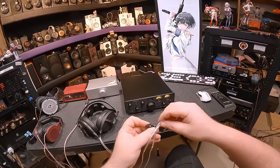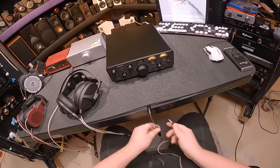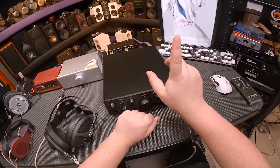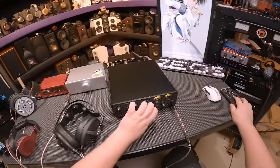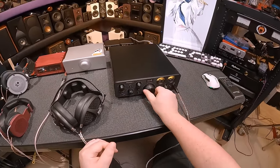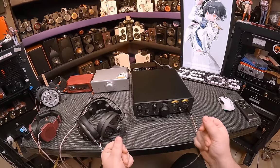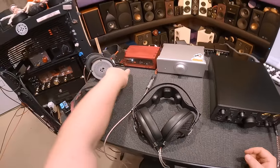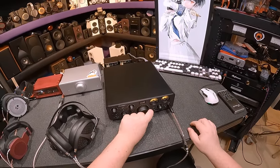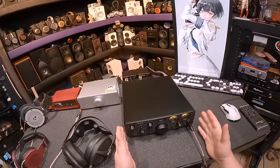Even though I just wanted to show them off and remind people that Inner Fetish exists and that my tips, the render tips, can sometimes make IEMs sound glorious. Let me accidentally borrow this for a split second. And not die. We paused. I'm glad I did this at the very end. I'm loud there. If I pause this and risk my hearing and turn it up to halfway, there is noise floor. And if I go past that, 120 volts is getting ready to snap my eardrums in half. So you can use it with IEMs. That's as low as it goes. Now if I unpause this, it's loud there. I can take it to half without dying by lowering that all the way. So you can use it for IEMs, it's just so powerful, why would you?